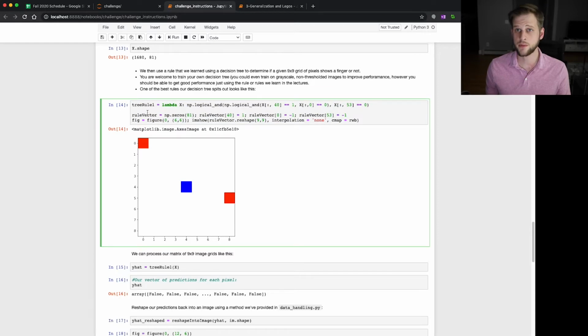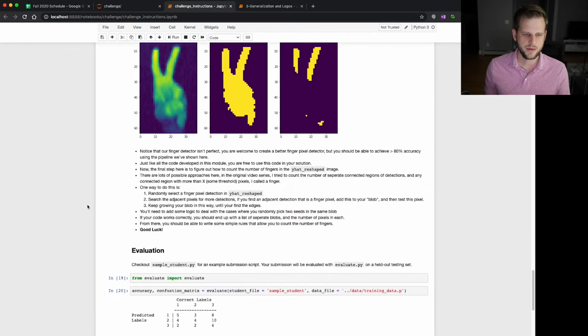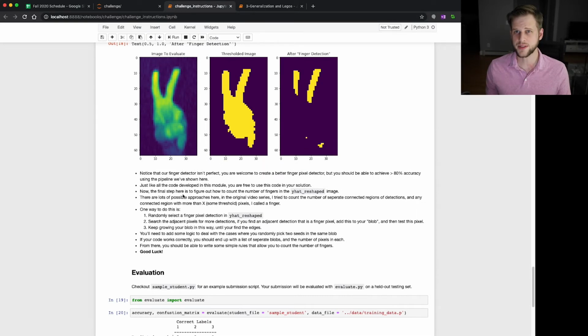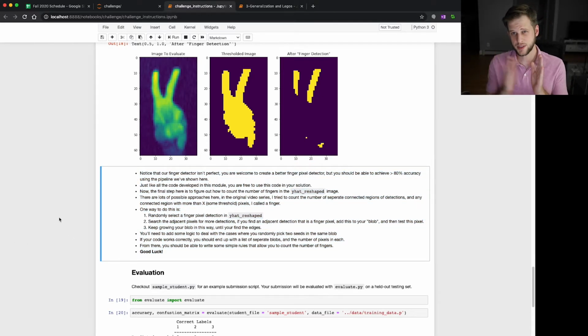And what I need you to do in the programming challenge is to take those rules that help us find fingers, and you put those together to count the number of fingers in an image. So the reason I point this out to you is that it's going to take us a little while as we go through the series to get all the way to decision trees, because we're going to really build it from first principles. So it's better if you can go ahead and get started and start experimenting with the programming challenge. The sooner you can do that, the better.